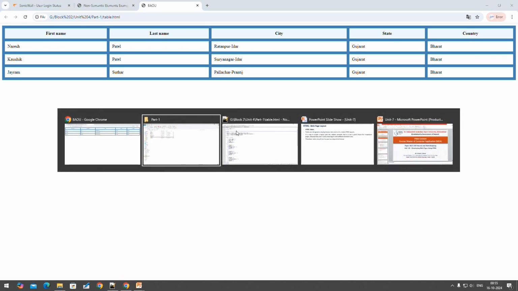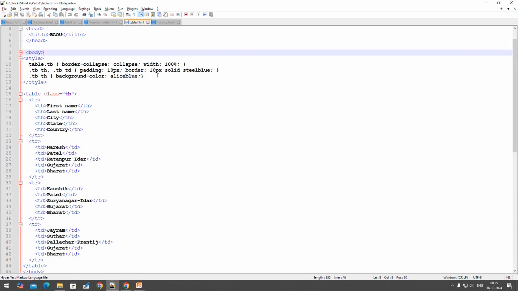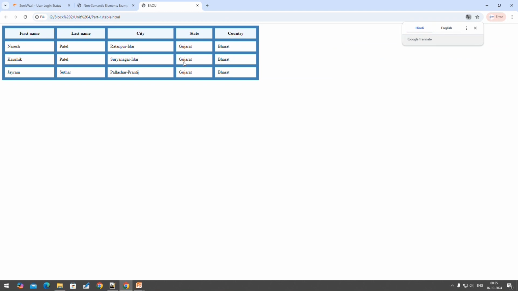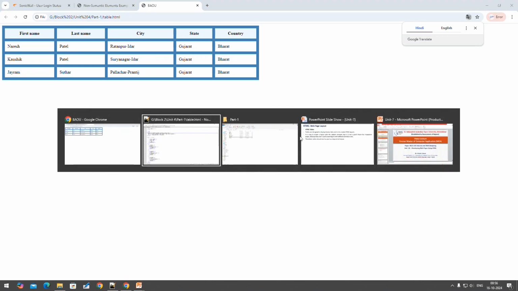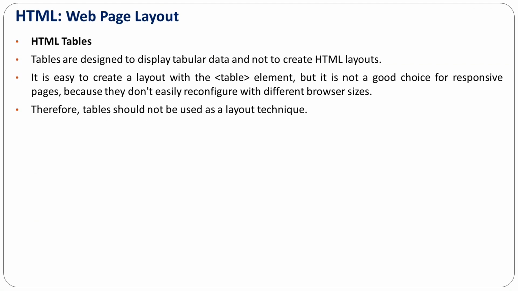Simply, we have kept here the 100% screen size, so it is there, but if we change it from 100 to 50, then definitely it will change accordingly. Let's refresh the page. So now it is moved from 100% to 50% size of the window. But ultimately what we mean to say is that table is not a preferred way for the layout designing of the web page.